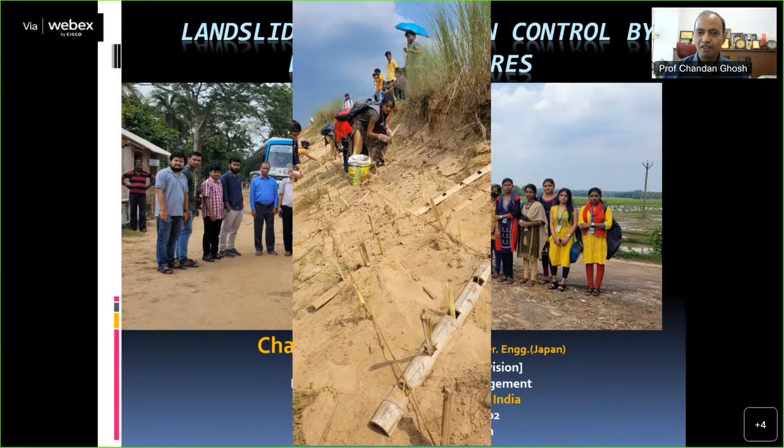Okay. Let me repeat it. The site, the overall pictures have been shown by Professor Paul in the previous presentation, but why we have brought here bamboo, and you have seen some of the pictures where that bamboo was carried to the site, and it took almost 3 hours to reach the site on the first day. Because of that, we could not start the plantation or do such kind of field work, because it is not possible to bring those bamboo by the bamboo bridge, which I am going to show or you have seen already. So when it is not possible, then that motorized tricycle has to go a detour for more than 2 hours, and we were all waiting at the site on the first day.